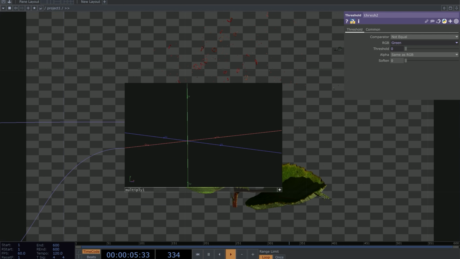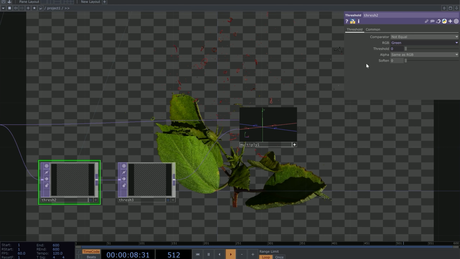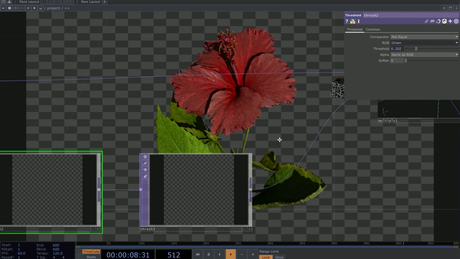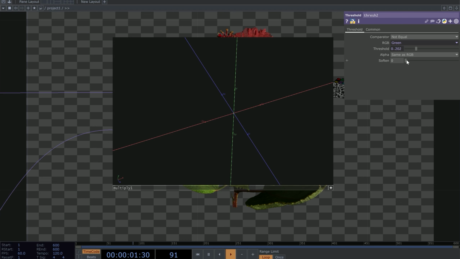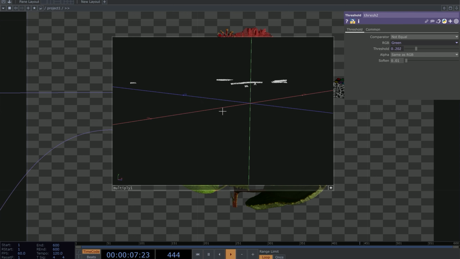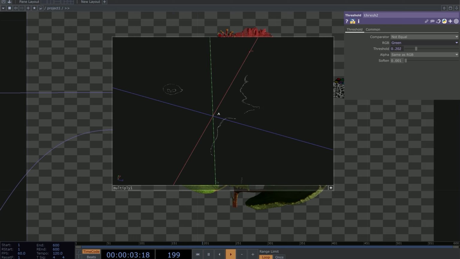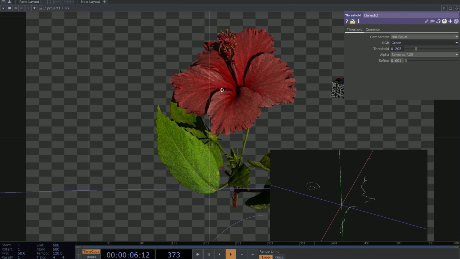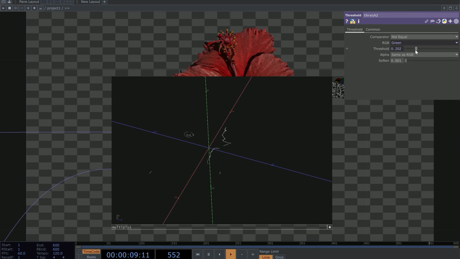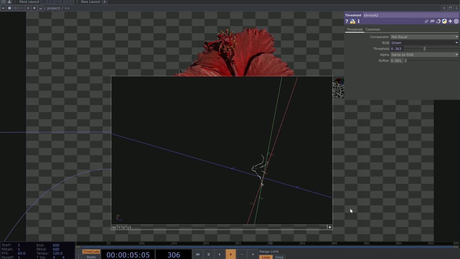What does not equal do? In fact, we just saw this less, that is to say, less than 0 here will be chosen by us. Then not equal, that is to say, as long as it is less than 0, it will be selected by us. Then what we have to do is to increase a little bit of soften. Actually, we can see the part of the point cloud that we've captured here, right? We just need to let it have a little bit here. 0.001, just a little bit of this point cloud is enough. For example, here at the threshold, we can adjust this data. This is the entire cross-section.